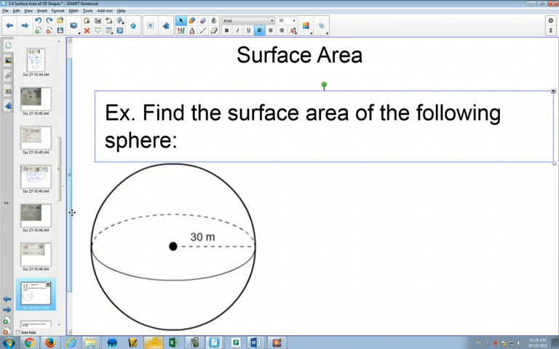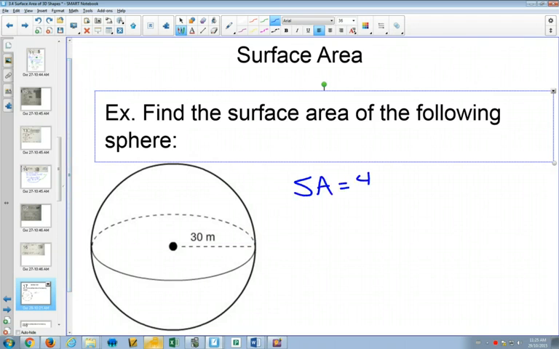The nice thing about formulas is once you learn how to work with one formula and learn how formulas work, you can work with any formula. So here, we want to find the surface area of a sphere. We go to our formula sheet and we see, oh, there's a shape of a sphere there and there's a formula. The formula says surface area equals 4 pi r squared.